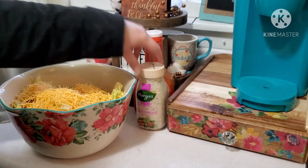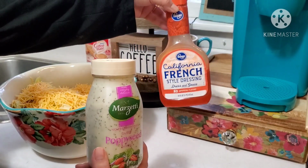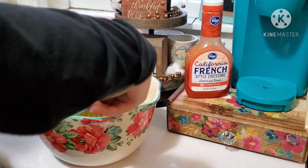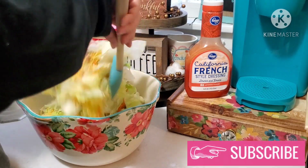And I also have some poppy seed dressing here. My hubby loves this stuff and my kids like it as well. But for me, this is my fave. The California French style dressing is my all-time fave. I think it's so good on salads. So yeah, now I'm just going to mix it up and it's going to be time for dinner.